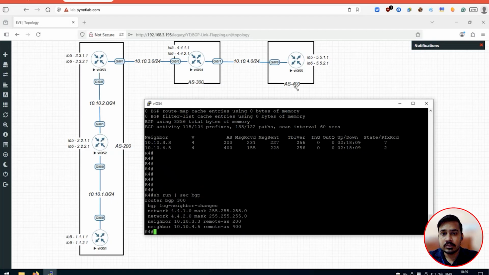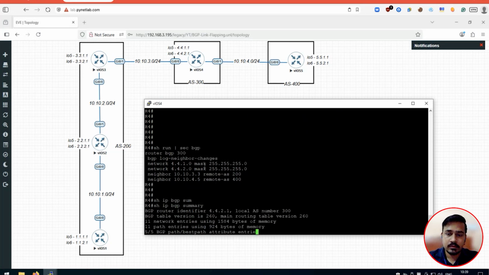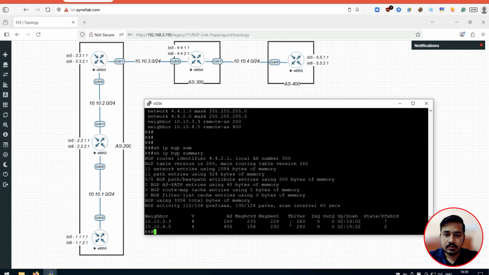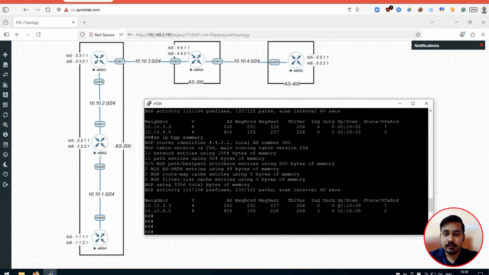Now, since we have already checked router number 5, the next thing is that we have to move on towards router number 3. Okay, so if I run the command once again, show ip bgp summary, as you can see, once again my table number increased. Earlier, sometime before, it was 256, but right now it is showing something like 260. So if I scroll up a little bit, I think I should have that information. So it was 256. That table version is 256. I was still receiving 7 prefixes.